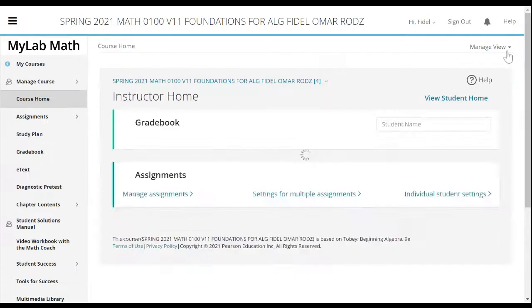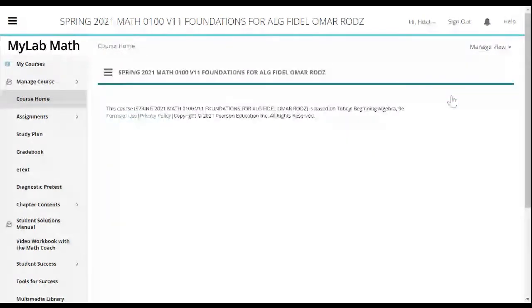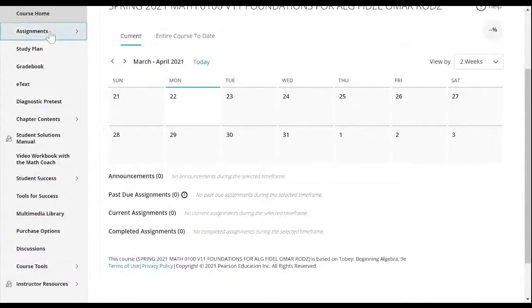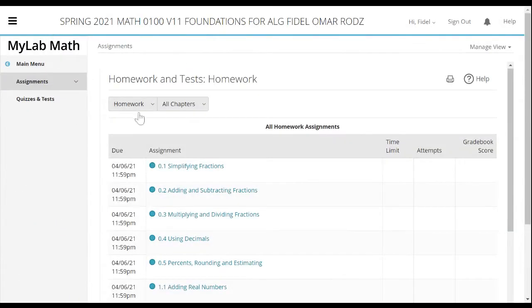Let me show you from the student perspective. If you click on assignments, it always goes to homework by default, so you want to click on all assignments or on quizzes and tests to see if you have any quizzes and tests.